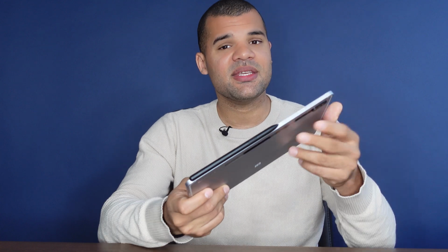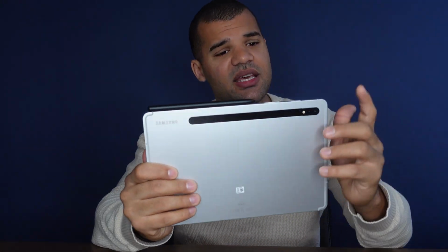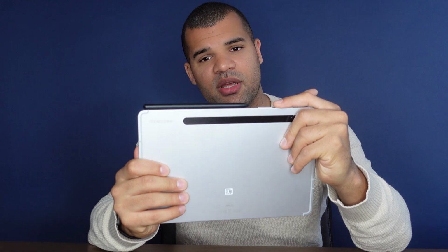Now, as you may see, you have two physical buttons on this tablet right here, of which the upper one is not only there to turn the screen off and on or shut down the tablet, but it also has fingerprint detection. And I think they could have done a better job on that one. I mean, if you're working on it horizontally like this, you can just lay your finger on top and it will activate. But with smartphones, you can put the fingerprint detection on the screen. So if you're working on it like this, and you have your fingers or thumbs over here, it would be a lot easier to just have the fingerprint detection over there, just like they did with the Samsung S8 Ultra. So I don't know why they didn't do it with this one.